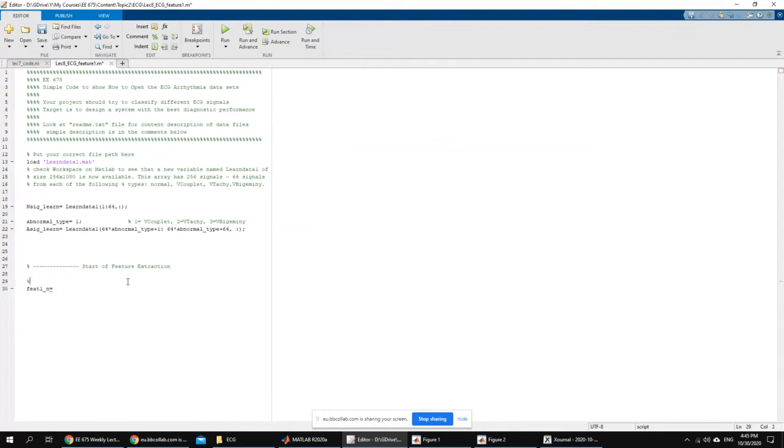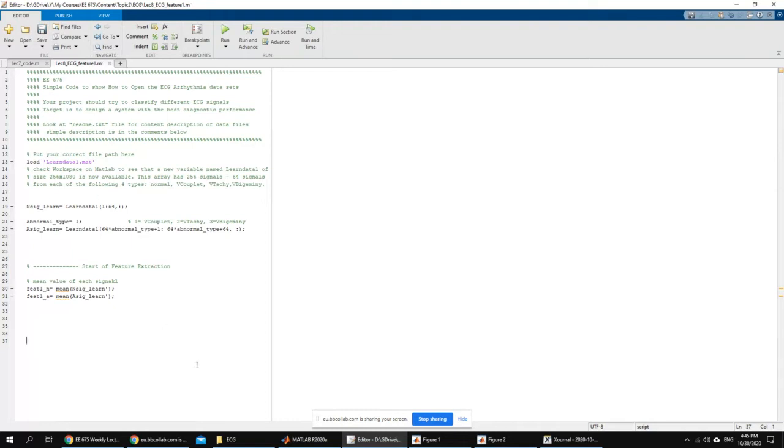And I'm going to say here that it's going to be the mean of this variable right there, and transpose, so that I can get whatever I want. I'm going to repeat that for the abnormal, so just put here a sig learn dash.